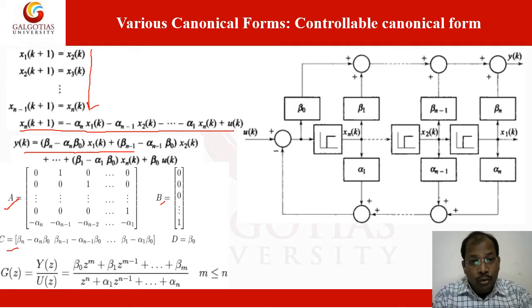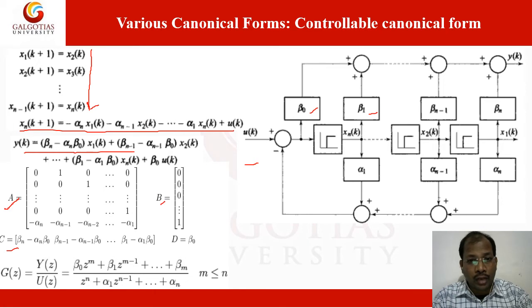So we have to calculate beta, alpha and every term in this, and this is the representation of the canonical form. I am not going to discuss it in detail here. This is very simple, so you can derive it or take the help of the textbooks, and consider how we are going to calculate beta 1 up to beta n.